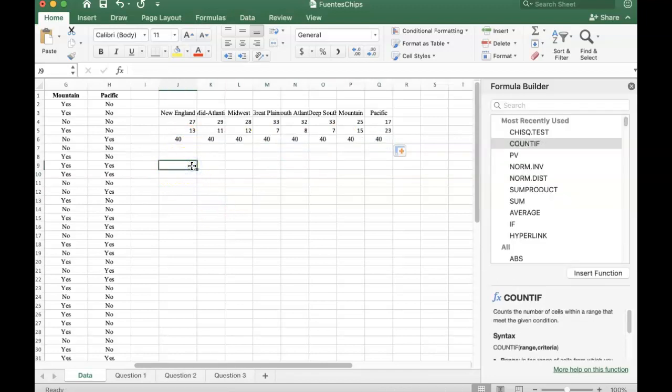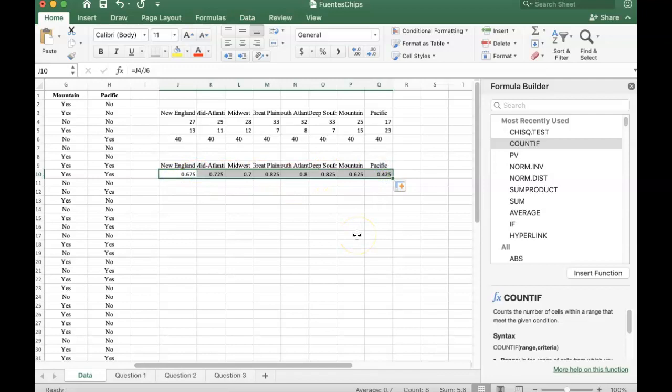We do want to have some type of statistics here for question 1, or some descriptive statistics, so they want some percentages. So I'm going to put New England here, and I'm going to put our yes divided by our 40, and we see that it's 0.645. And let me do the same thing here, just so I can go faster. I have my descriptive statistics for question 1, what they're asking for.